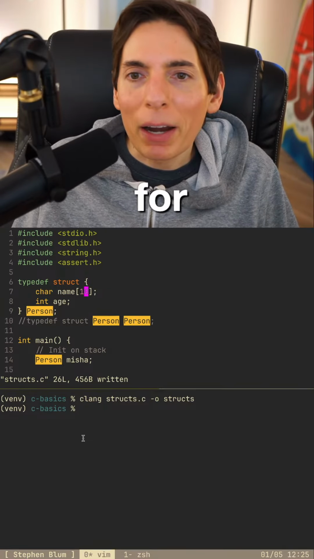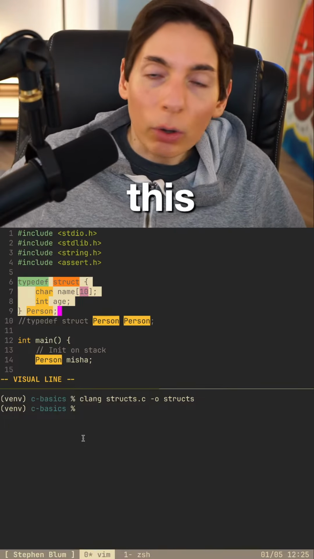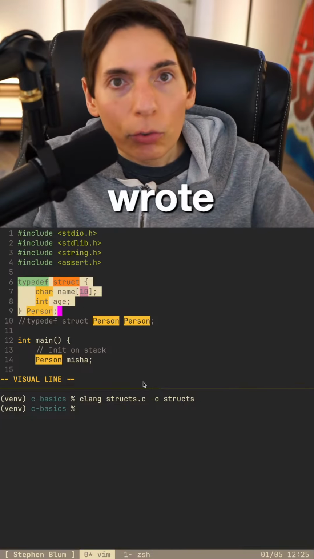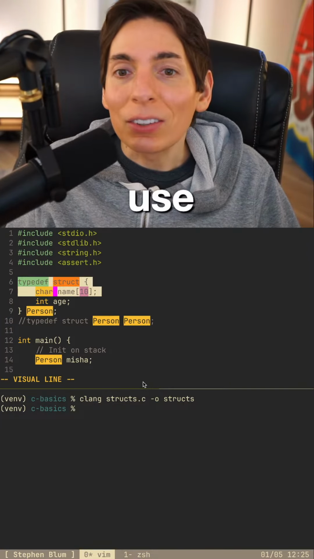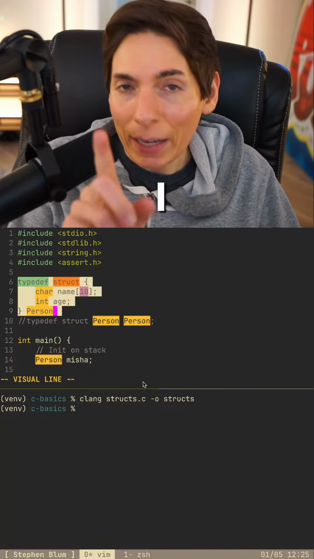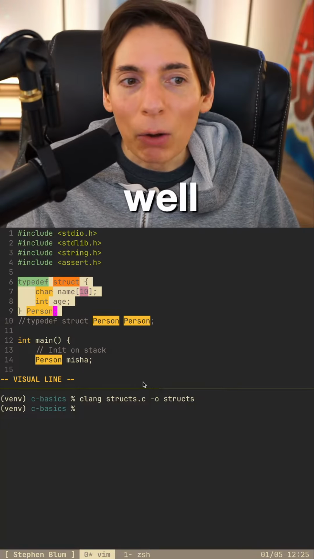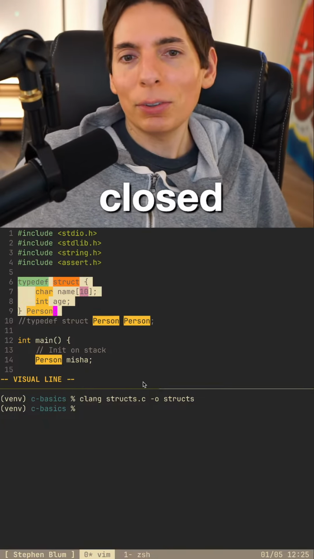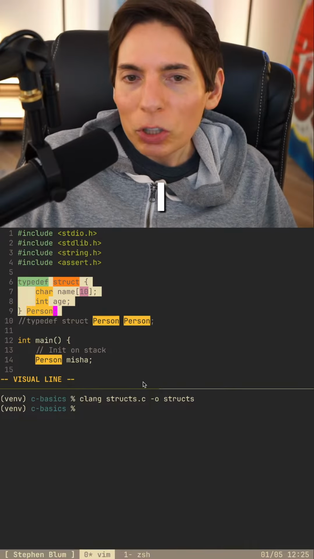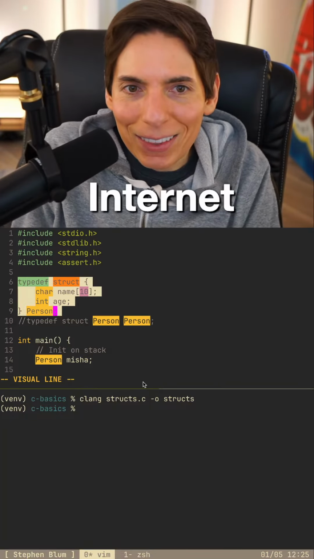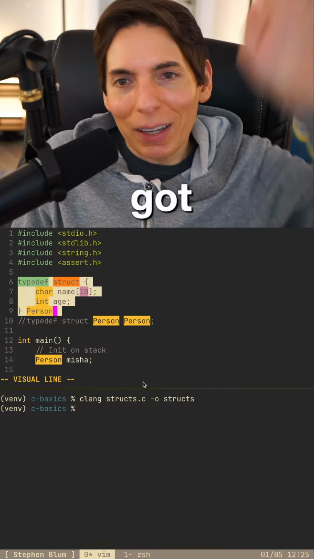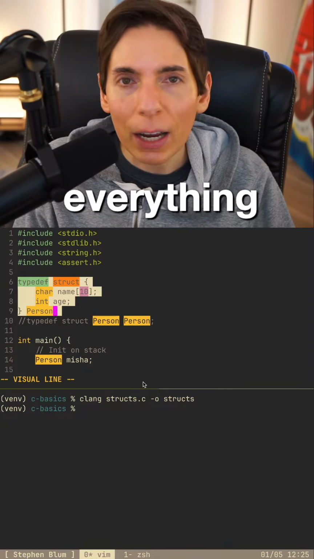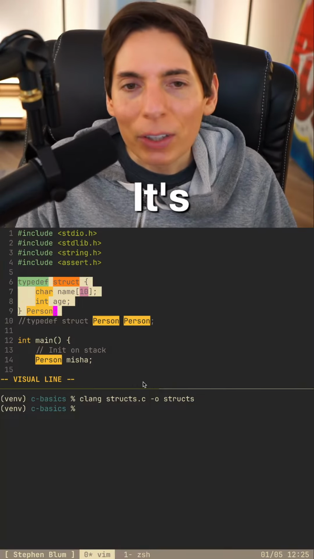So, thank you for reminding me. In my message bus, the technology that I've got my patents on, I wrote it in C, and I used an extensive amount of structs. I did typedef it, and I did it this way as well. I would like to show you, although it's proprietary and closed source, so I wouldn't show you the source code live over the internet. You just gotta trust me. It's just been a little while because we're doing everything in Rust now.